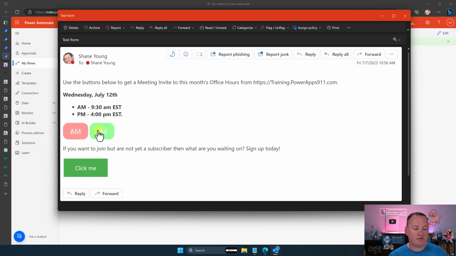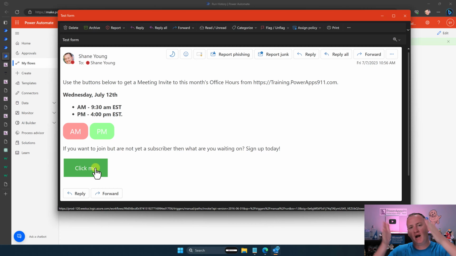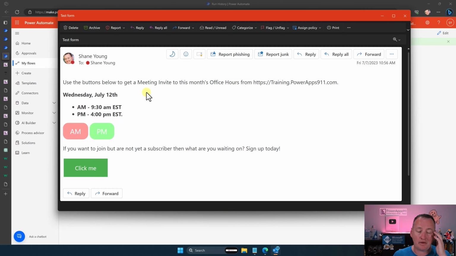You can see, right, these are the two buttons that it generated the first time when I did it yesterday. These are the buttons that it just generated now. So you can work with a designer, you can work with ChatGPT, whatever your HTML skills are to massage the button. But this click me button would now trigger the flow that we just built without the user having to do any inputs, because my idea was if I'm sending an email, I'm just going to dynamically update the URL with the text that is their email address, because I already have their email address, but I'm sending it to them. So that was my 2 cents.